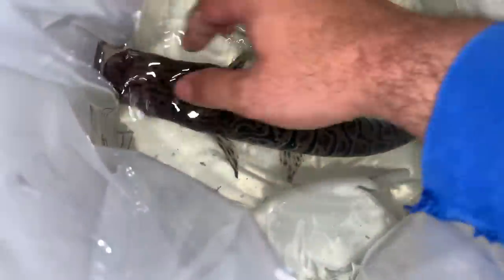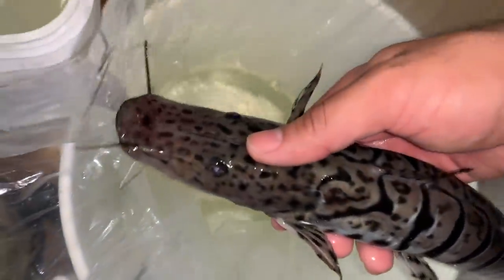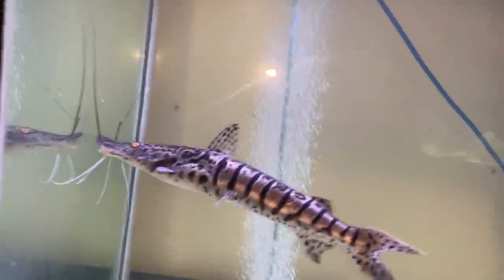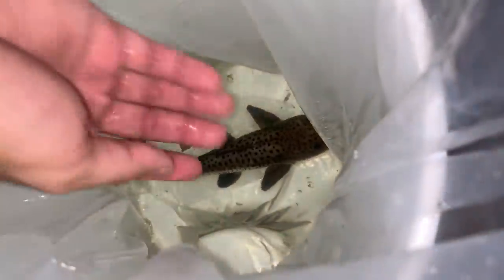Alright, here we go - here's a nice look at the bag. Bear with me guys, I am solo today. We have our tiger shovel nose here - please don't move, that fin will cut me. He is really nice. I'm gonna try to support him with the belly and add him to the tank very safely. Here you go, be free my friend! Wow, he looks so good - go ahead and name this guy! We have a tiger shovel nose hybrid, a tiger shovel nose, a clown, and a red tail.